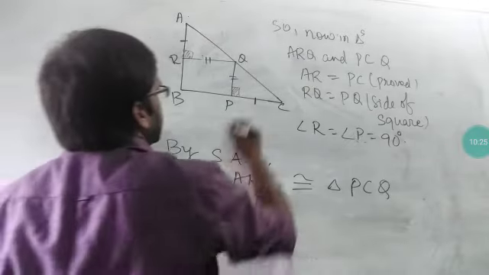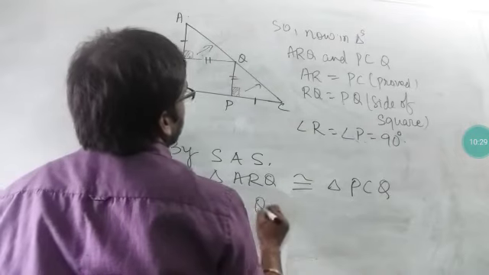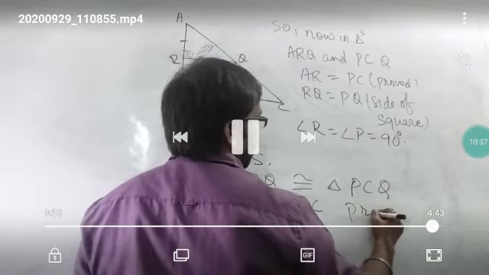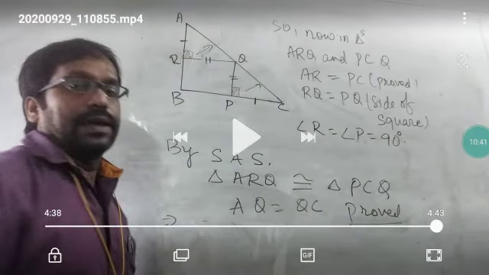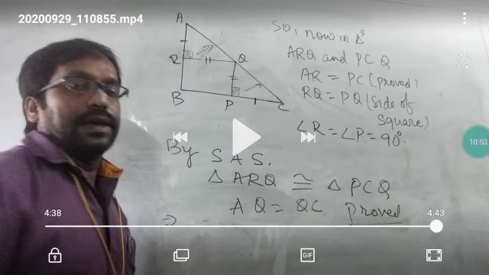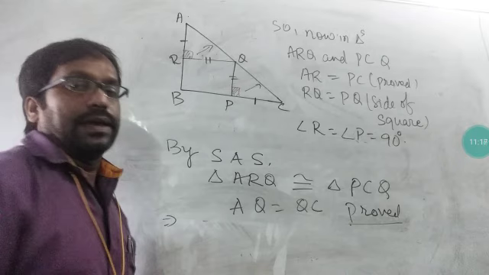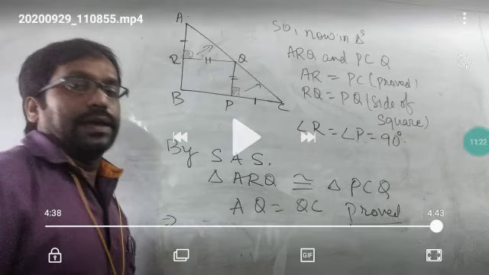From the start, I said we had to prove these two triangles congruent. Since the triangles are congruent, AQ = QC is proved — Q is the midpoint of AC, meaning Q bisects AC. This was our main question. In solving this, we used congruency, properties of a square, and properties of a right isosceles triangle. Next class we will learn something new — take care, attend online classes regularly, don't miss them. Thank you.